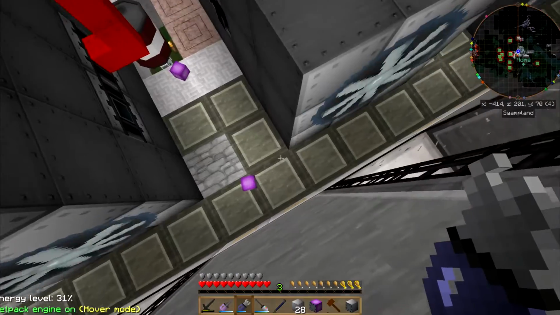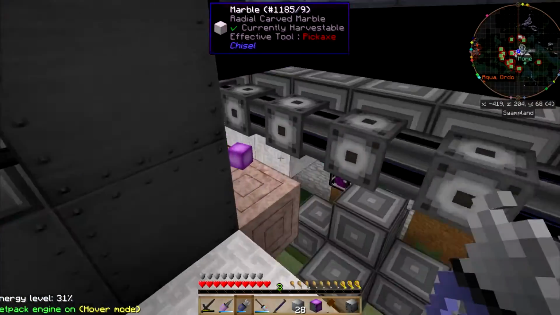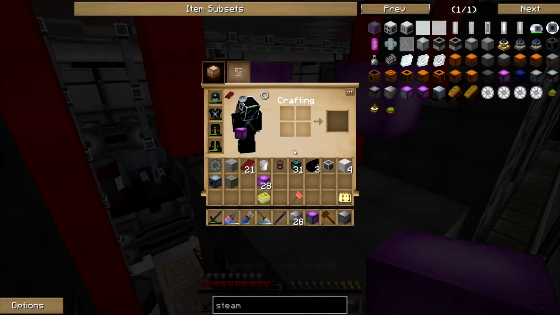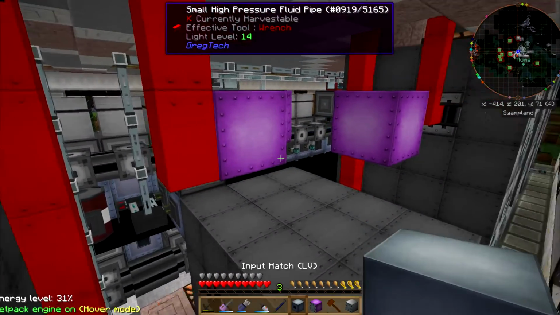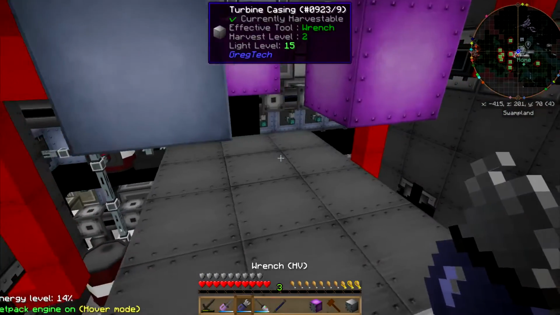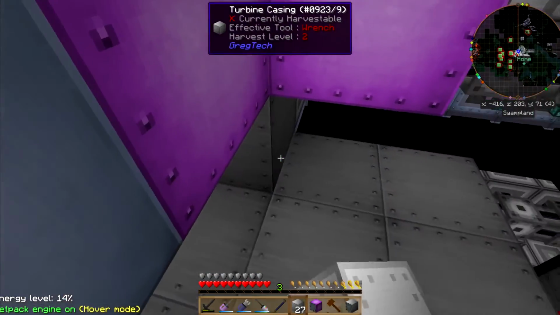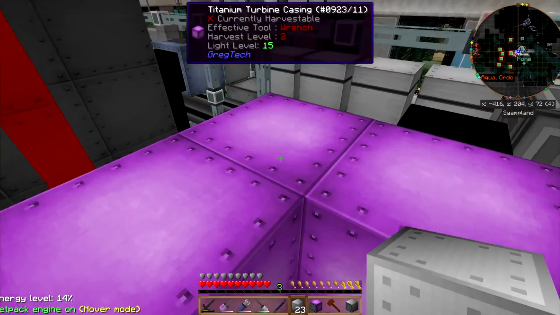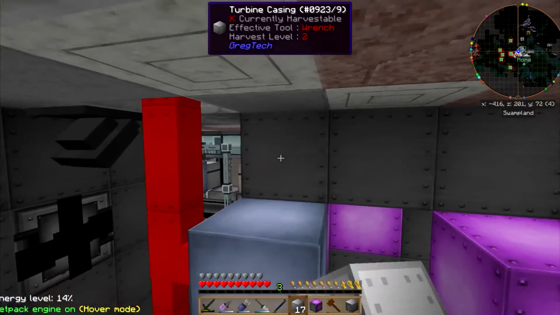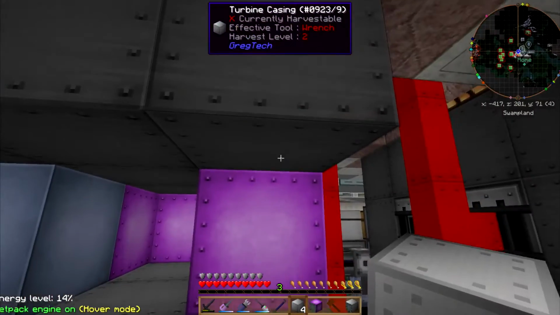All right. Can I sneak this guy? If I do this, can I use this to turn this? Yeah, okay. Pretty sure I'm missing a turbine casing as well. Oh, I'm not. Weird. Oh, I am. Look at right there on the side. I wonder where that went to. I kind of thought I was missing it when I tore it down, but I didn't see it.